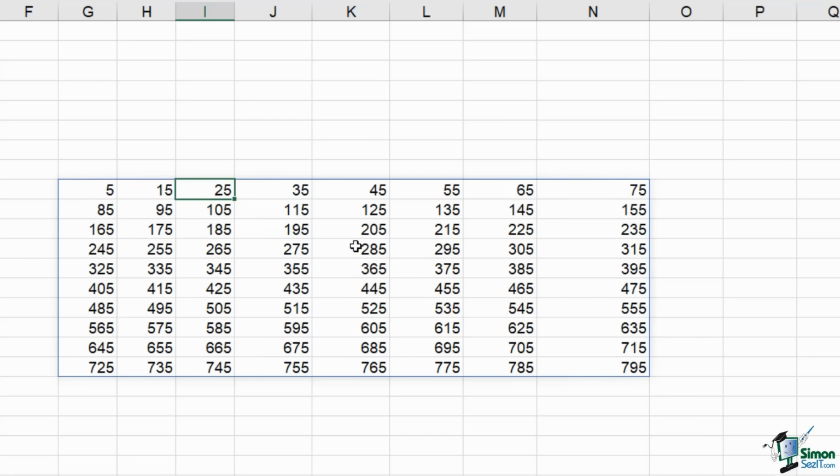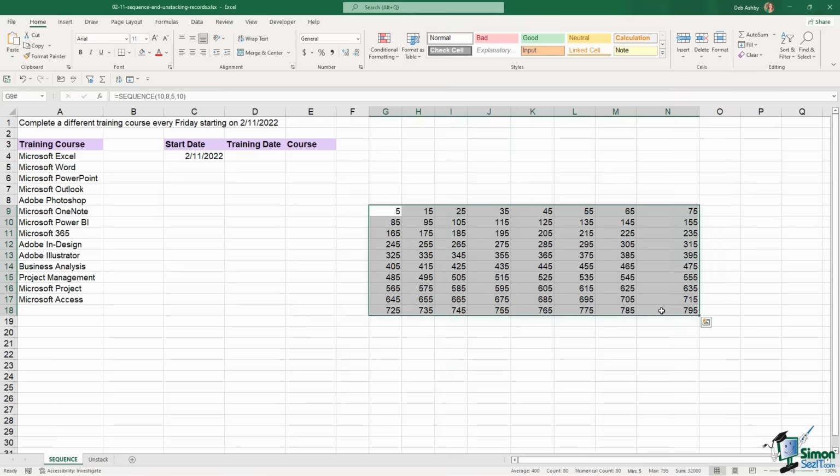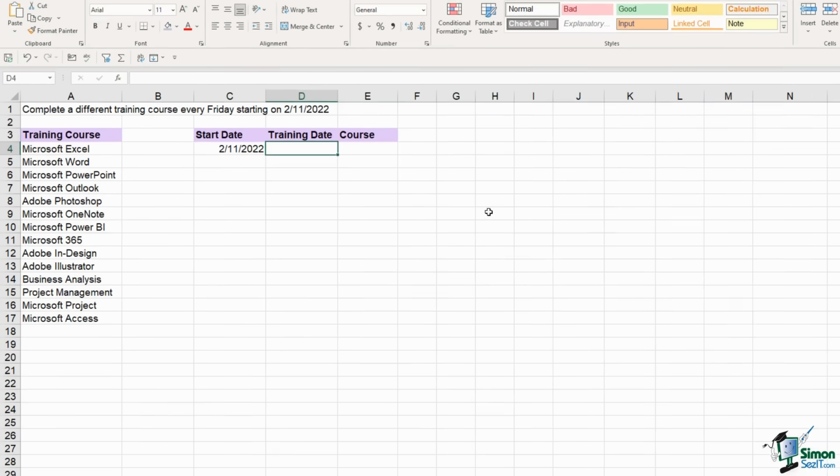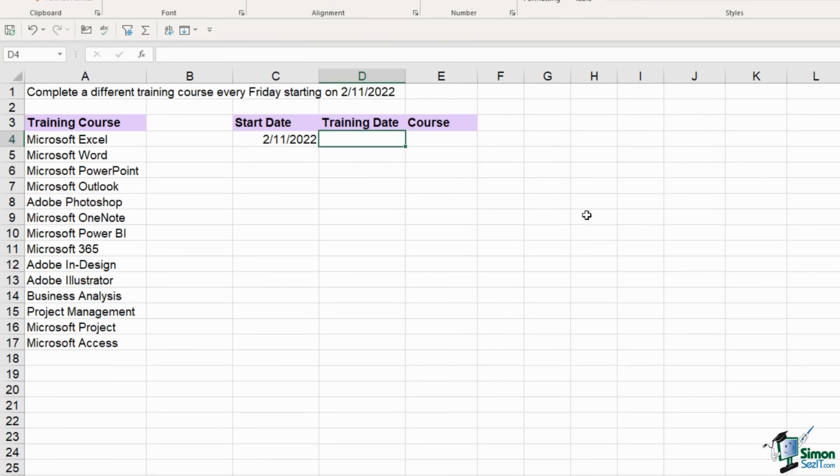So that's all well and good, but how is this useful when we're working in Excel? Well, let's take a look at a couple of practical examples. So let's delete this out and move to cell D4. What we have here is a list of training courses in column A. And maybe it's my New Year's resolution that I'm going to complete a different training course every Friday starting on February the 11th, 2022.